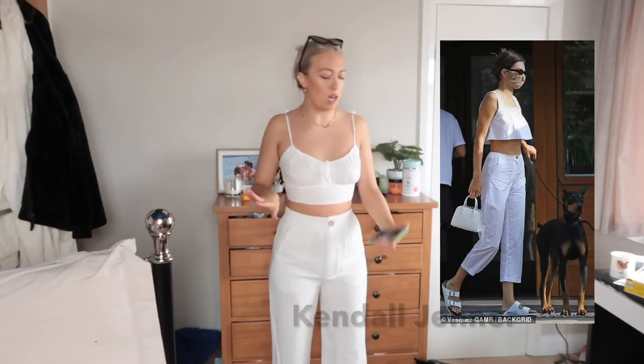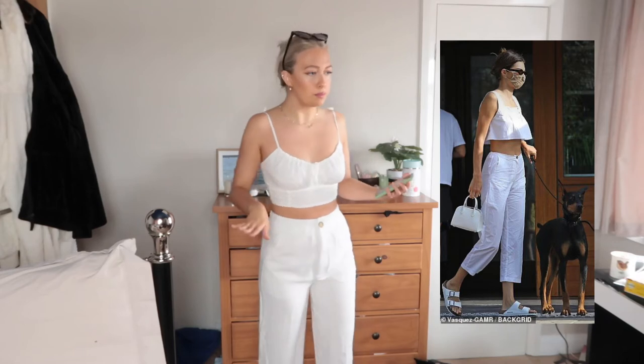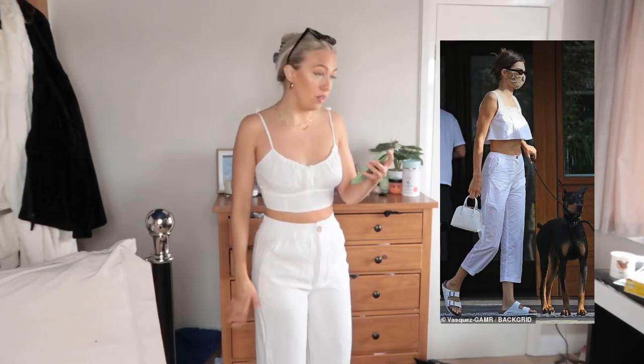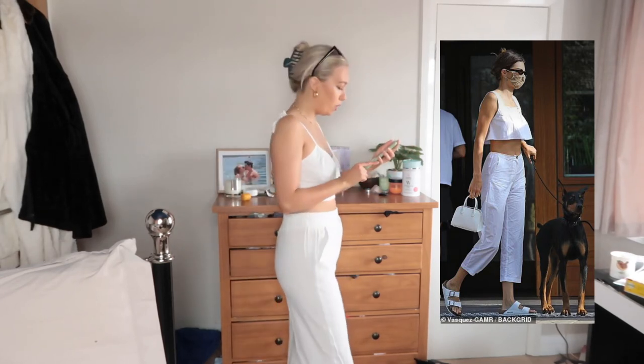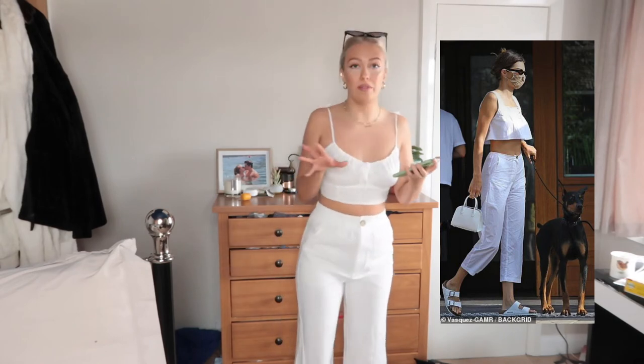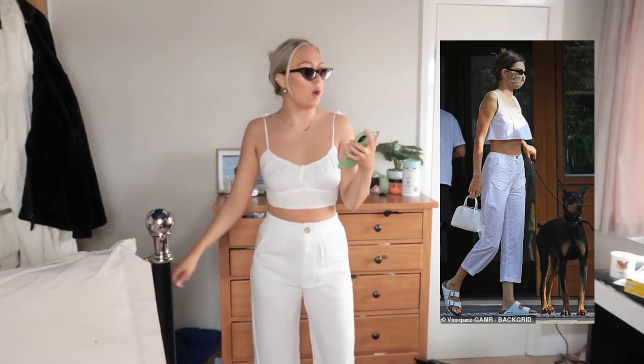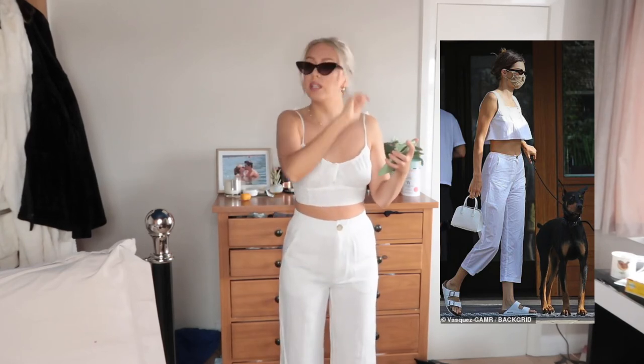This is definitely one of the outfits I would wear myself. So this next outfit I'm recreating is by Kendall Jenner. The top she's wearing is kind of like a smocked, sticking-out crop top — I couldn't find anything like that, so I just got this one from Naked. I love the detail on it and how you can tighten this bit and tie the straps yourself. These trousers I got from ASOS and they are very similar — they've got the same brown button. She's just wearing it with white Birkenstocks and I've got white fluffy slides on.